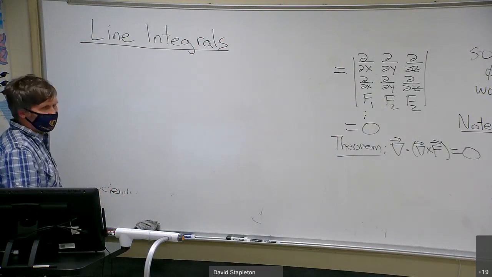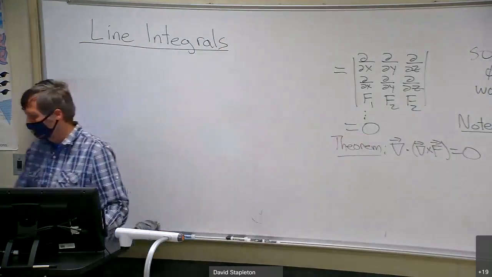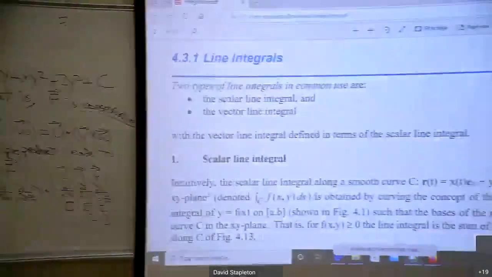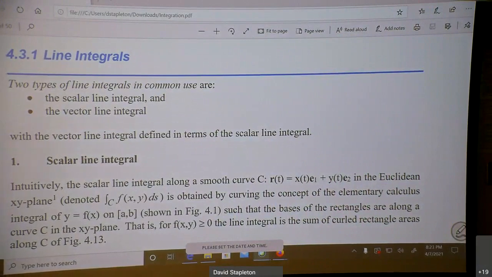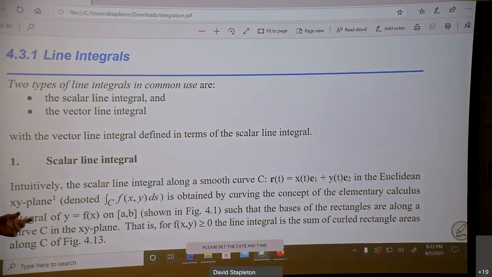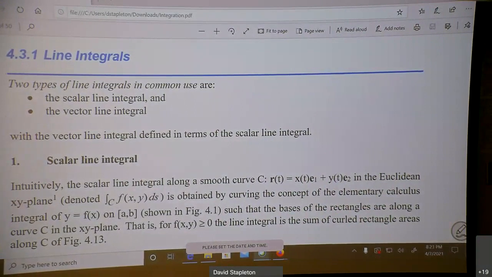All right, I've got it started over on the board on the side here. Maybe I should start by introducing that. This is the handout if you want. There are actually 2 types of line integrals in common use, the scalar line integral and the vector line integral. So you'll see both of those. And then there are multiple notations for the vector line integral. But just keep in mind that all these boil down to just these 2 integrals, and this one's defined in terms of this one.